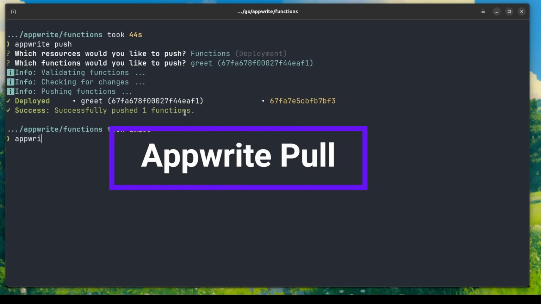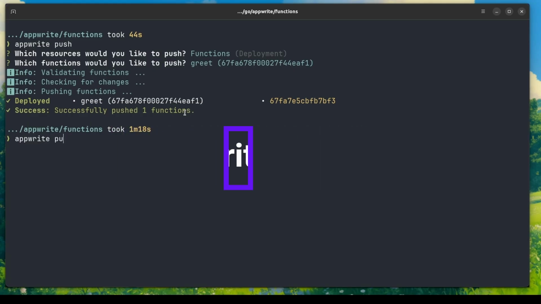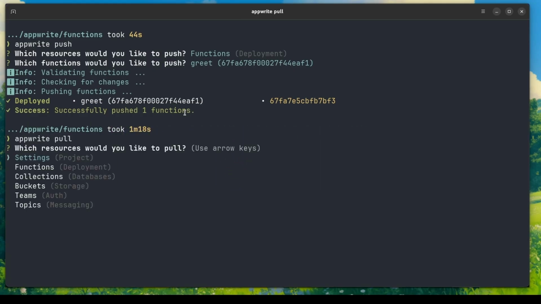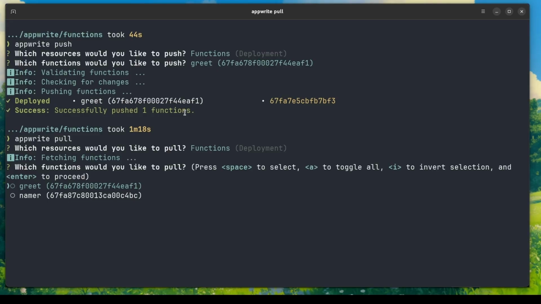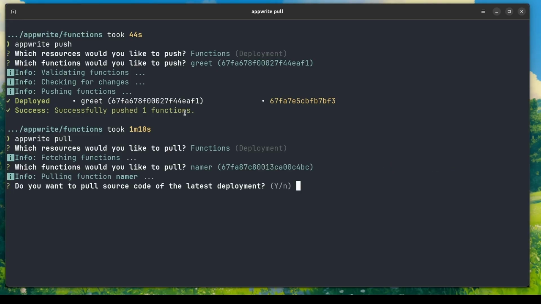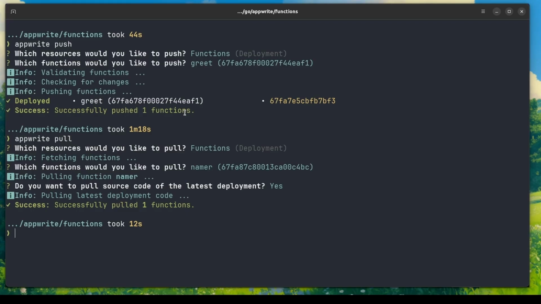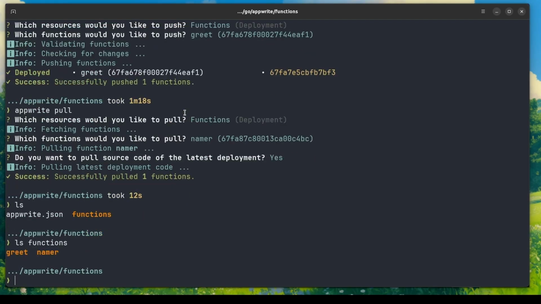So we'll stick to that and use appwrite pull to fetch the changes from the console to your local environment. So we saw push, now we saw pull. So we'll pull the namer function that we created. It is able to detect that, and we want to pull the source code of the latest deployment. Yes, we want to do that, and this will create a directory inside of functions called the name of the function.